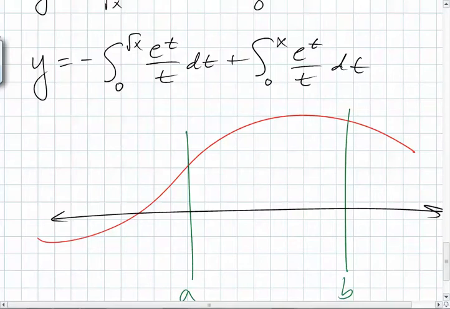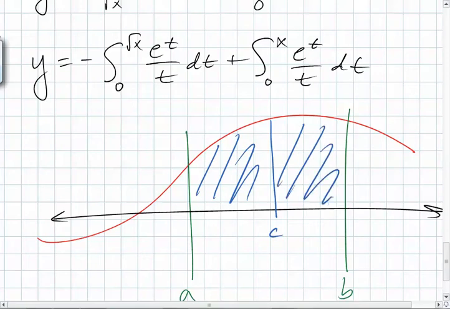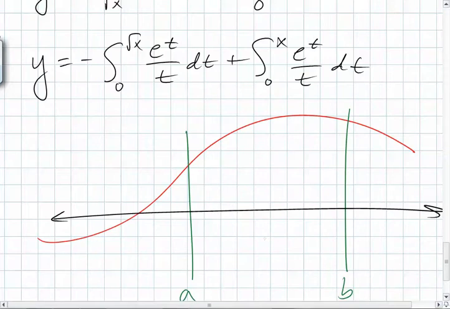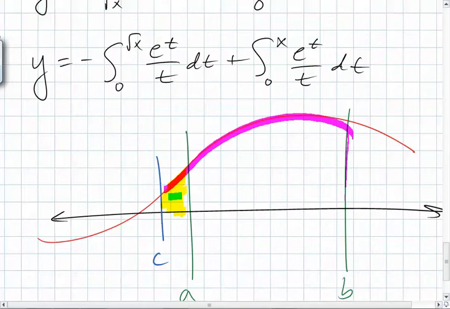Let's say I picked a c value, guys. Let's say I picked a c value right there. Do you agree that that plus that is equal to the integral from a to b? Sure. They glue together nicely. But let's say I picked a c value right there instead. If I go from a to c, I have this part right here, correct? But then if I go from, is that going to be negative or positive? This is going to be negative because you're going backwards, right? And then you're going to go from c to b, then you're going to get this right here, right? What's going to cancel out? The yellow part is going to cancel out because you're going to take away this much and then add this much and then go from a to b.